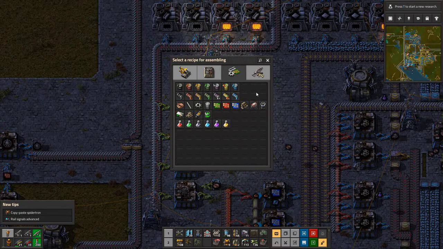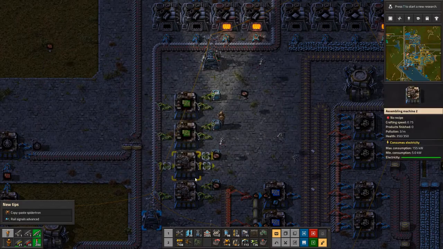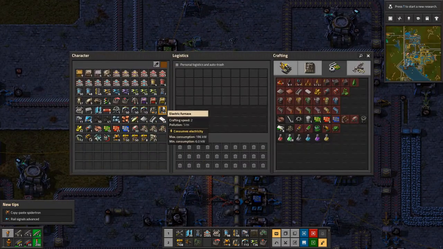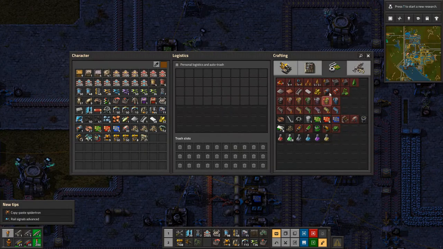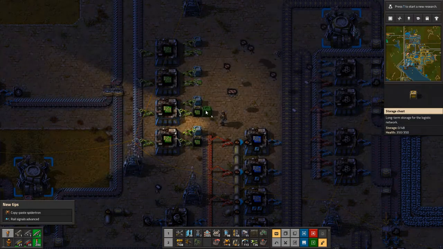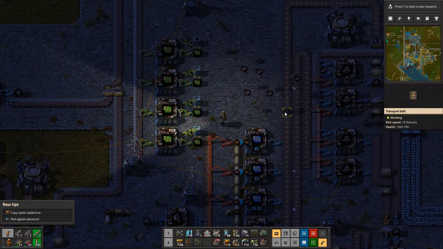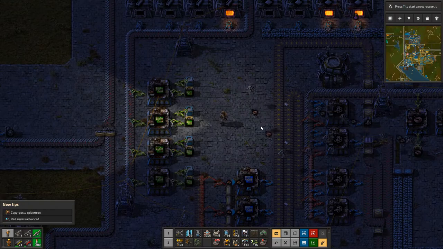Okay, now we can make a whole bunch of greens. Okay. All right. More storage. And we need more storage. Darn it. Yay, we got that going now. All right, perfect. Good.